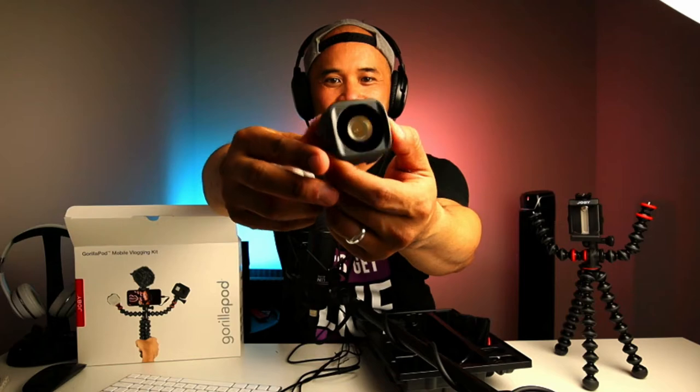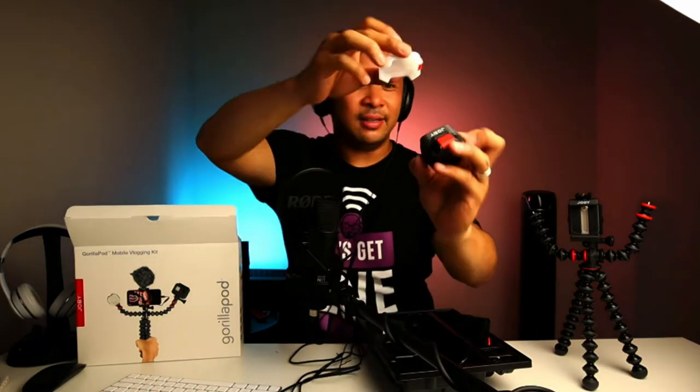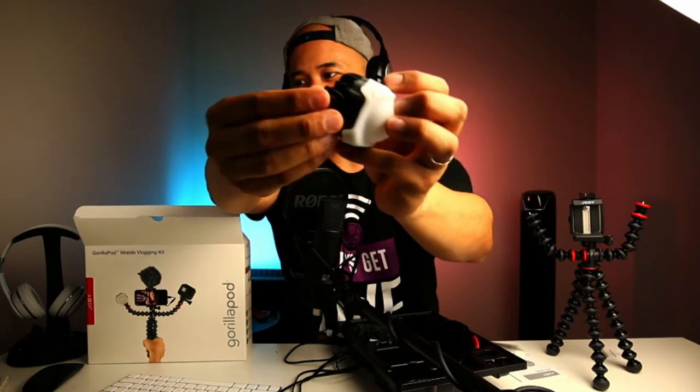So now we have the Beemo LED lights right here. We also have this damper, so that goes on top. There's an adapter that looks like this that goes into the Beemo lights, and now we can attach it here to the vlogging tripod. We've got to give it a name, by the way — if you guys have a name for this rig, let me know. Let's name this rig.